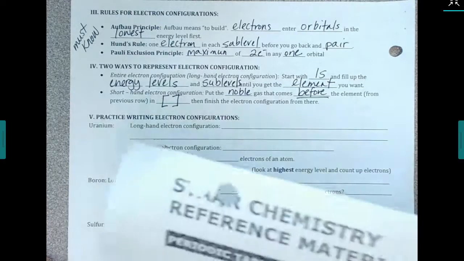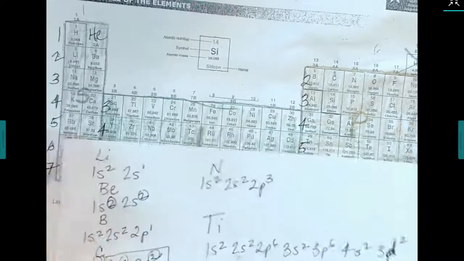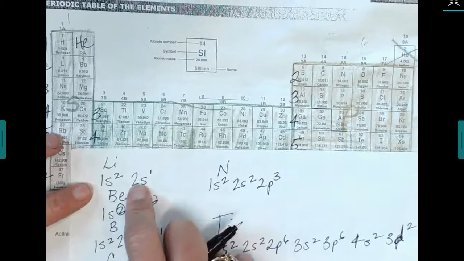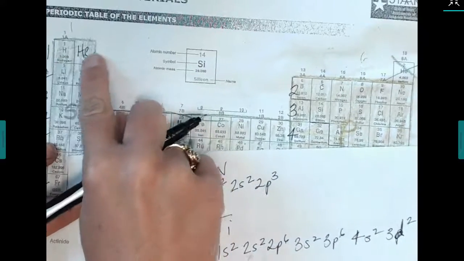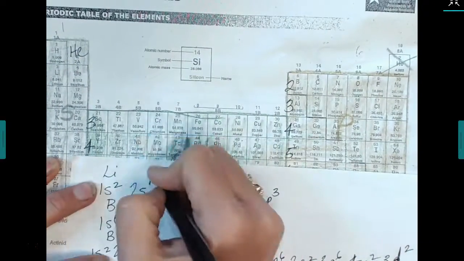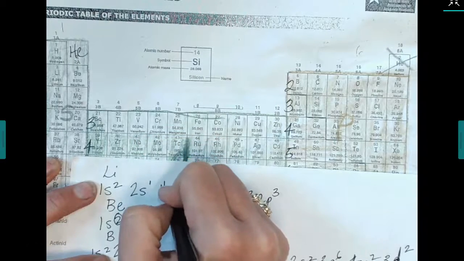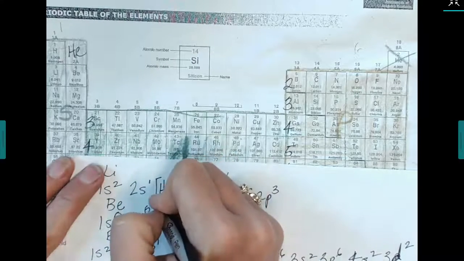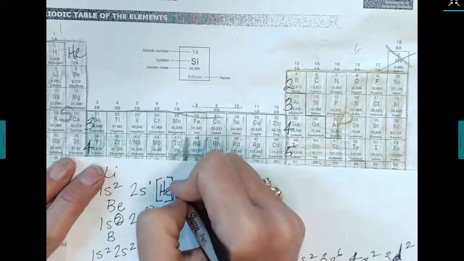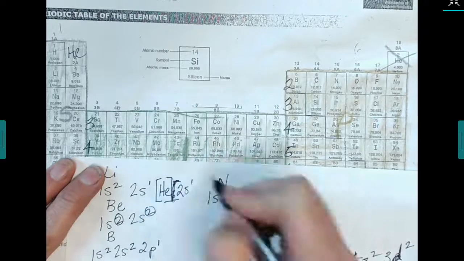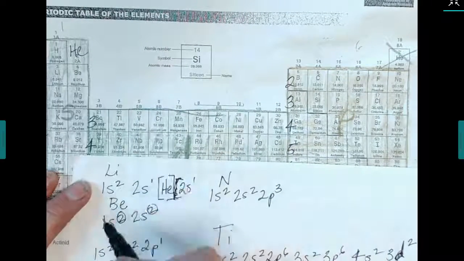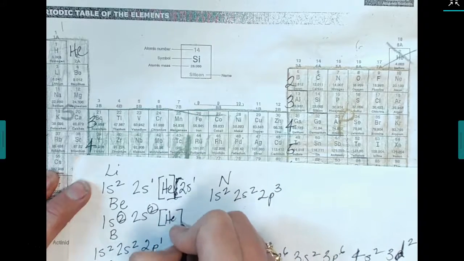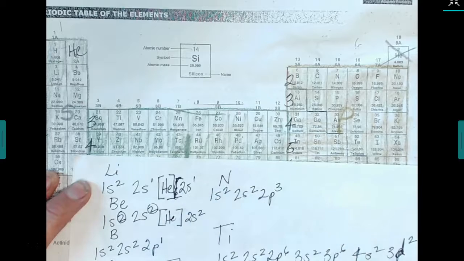So let's look at that. So here was our practice. So now instead of lithium being 1s2, 2s1, we go up 1 energy level over to our noble gas. So that will be helium. So now it's going to be helium. Oh my goodness gracious, I put the bracket in the wrong way. It's going to be helium, so sorry about that, 2s1. Beryllium, again, we're going to go up 1 energy level, will be helium 2s2. Okay?